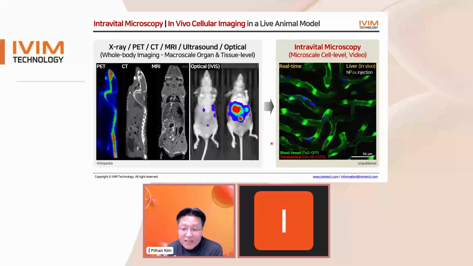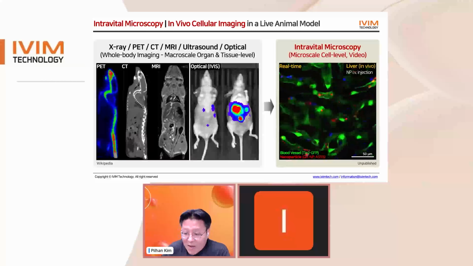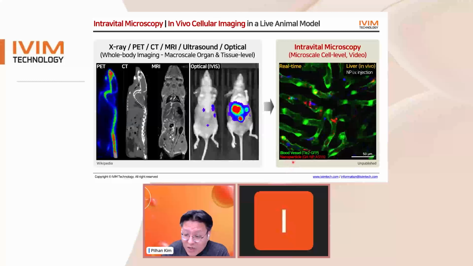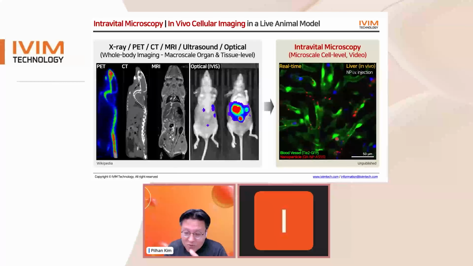Next, in addition to cells, we can also directly image fluorescently labeled drugs in the live mouse model. This particular example was obtained from the liver after the intravenous injection of a fluorescently labeled nanoparticle. This is a real-time video, and that's why we can see this kind of flickering. Those are the tissue motion induced by the mouse breathing.